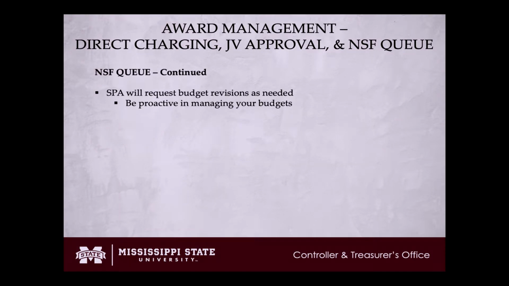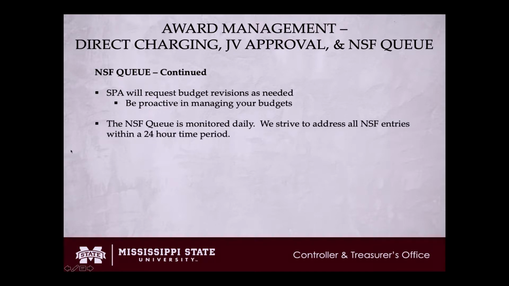SPA will request budget revisions as needed, but we do encourage you to be proactive in managing your budgets. When you notice line items that are beginning to be overrun or overspent, complete a budget revision. Get those budgets clean, so the process flows smoothly, nothing gets bottlenecked, and it helps with the success of your project as a whole. The NSF queue is monitored daily. We strive to address all NSF entries within a 24-hour period.